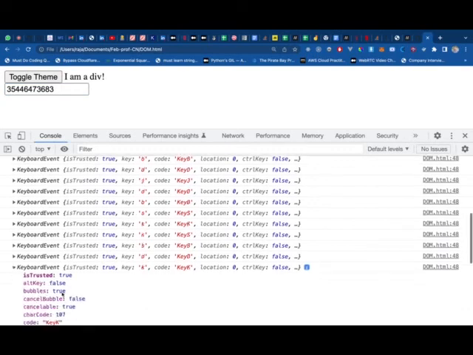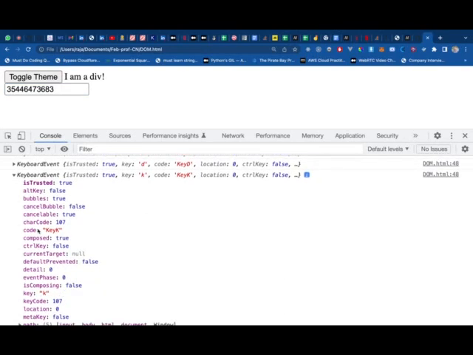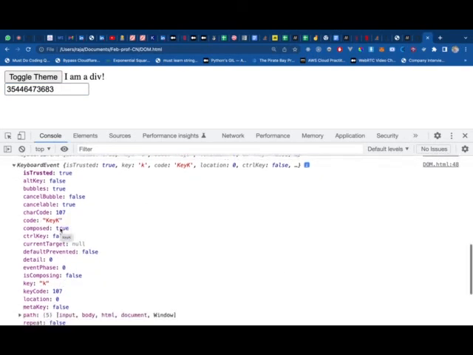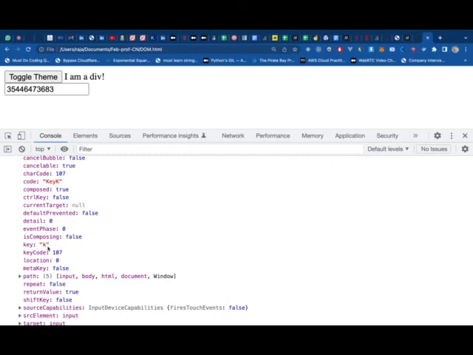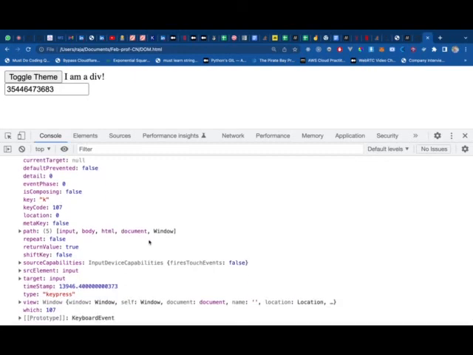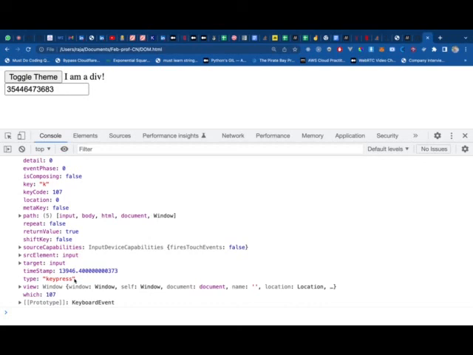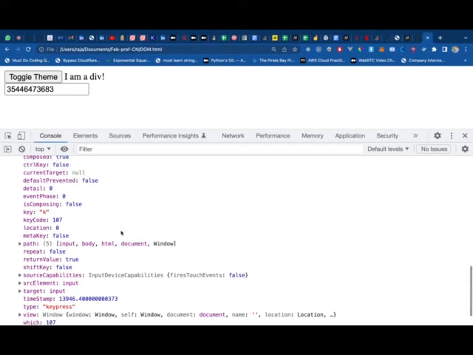Opening the event, we can see that key K was pressed, the key was K. This is the path. The event type is key press. Every piece of information is available over here. Now you can see there is something called key code 107. How many of you know what this 107 is?